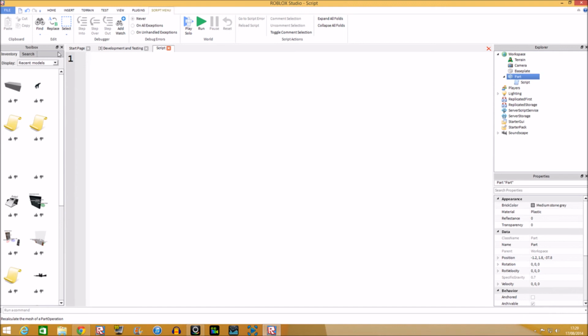So as I was saying, instead of doing the function on touch blah blah blah, there's another way to do it. If you're going to do an on click function or on touch, let's say for an on touch event, you do script.Parent, this is without the variable, dot Touched connect with a colon, and then in brackets you don't put the name of the function, but you put in function, and then the same brackets as the one next to the function. You can name your function if you like, like touch brick. And then it gives you an end with a bracket round here. Don't delete that bracket, which is next to end, because you want that function to end at some point.